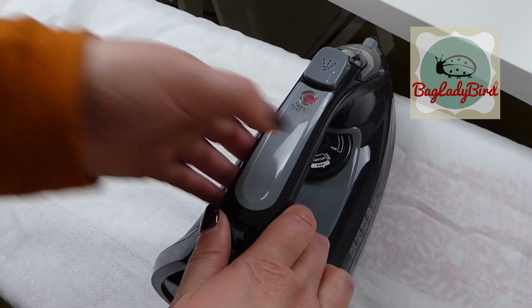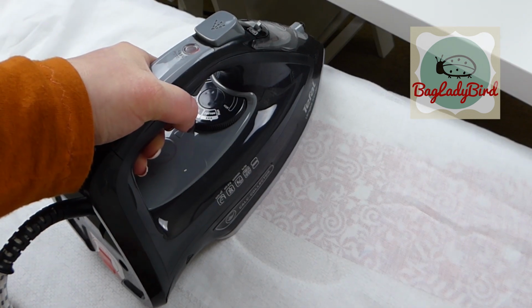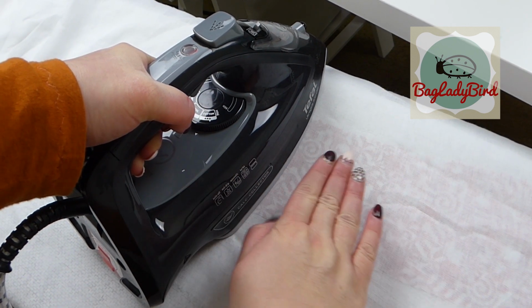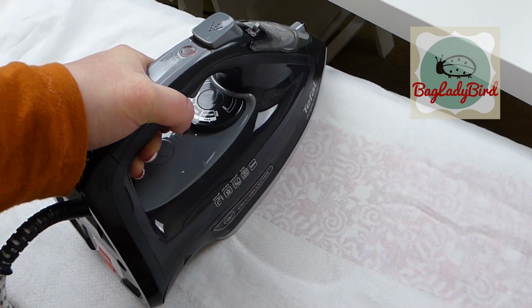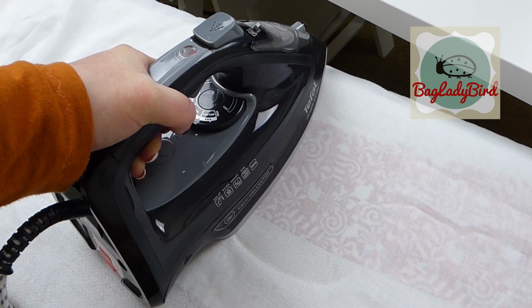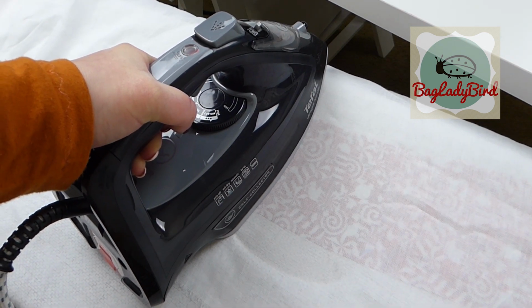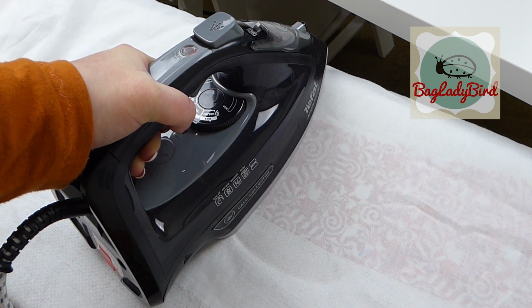Once you've done your full minute, you want to then lift the iron and move it to the next piece. So you're holding each section for a minute at a time. You start in the centre and work your way out gradually to each side, just one iron area at a time. You can usually see where you've been previously to give yourself a bit of an idea where you actually are. And we're pressing and holding.